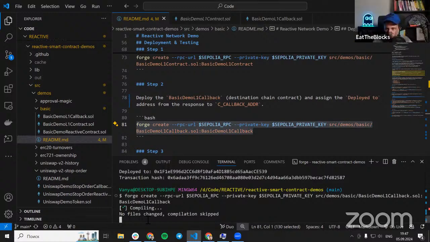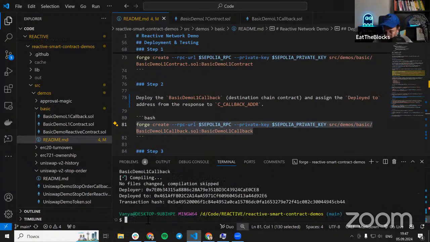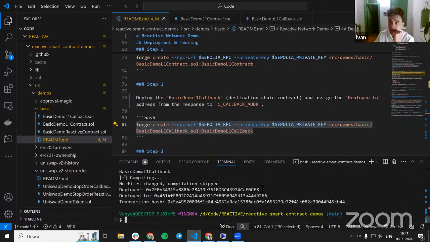So to deploy on the testnet of the reactive network, we need which testnet token? Yeah, currently we're deploying on Sepolia testnet. So for this, we just need Sepolia ETH. But sure, the third step will be deploying the reactive smart contract on the reactive network. And for that, you will need native React token. And I'll show how to get this as well, just in 30 seconds, I believe.